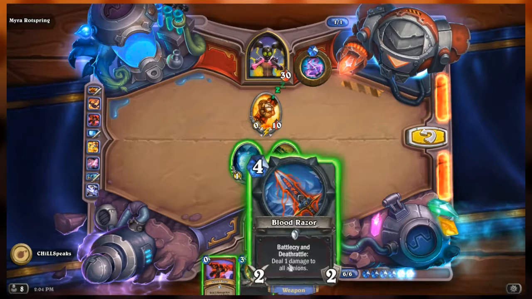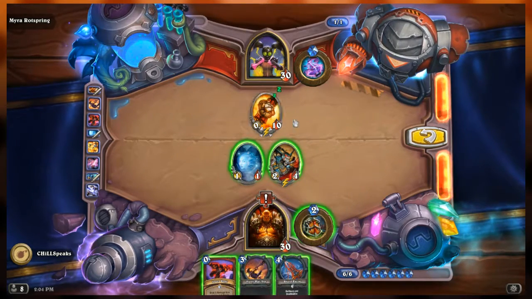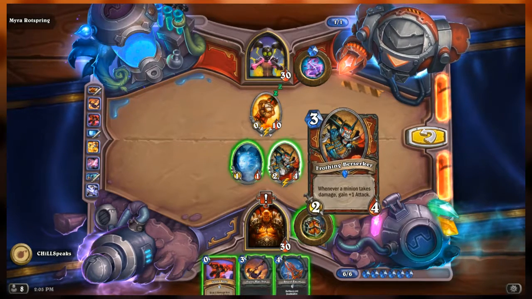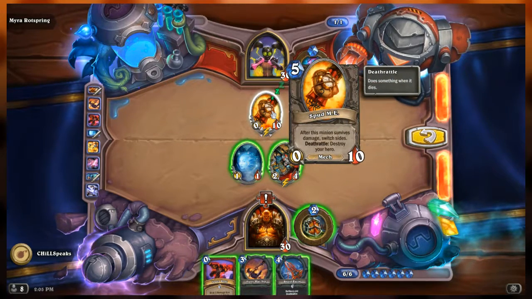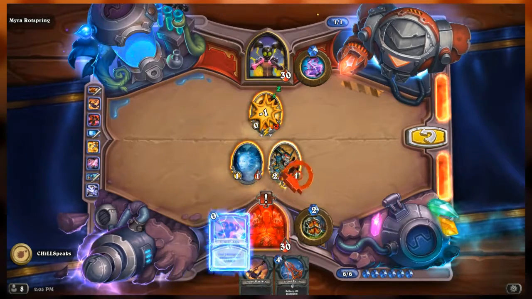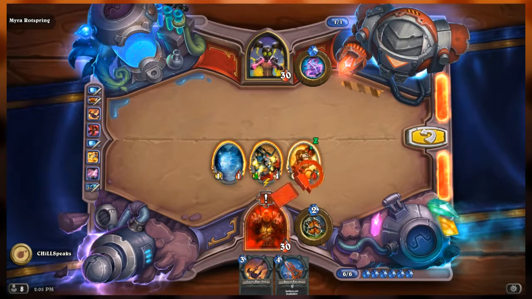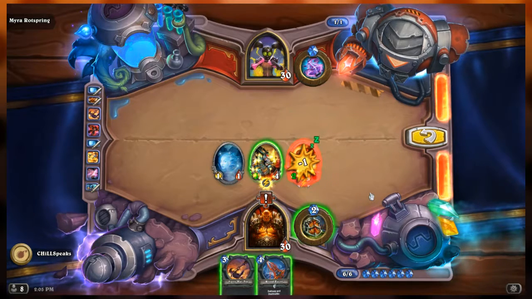Okay. So what if instead of Fiery War Axe, I play Blood Razor? That's 3 damage to everybody. Which means this would get 3 more points than it had. It'd be able to kill it outright at 8, right? I believe it'd be able to kill it at 8. So that's 2 points there. I'm sorry, that's 1 point because only this took damage. Now, if I hit it with Inner Rage, this is going to go to 4.